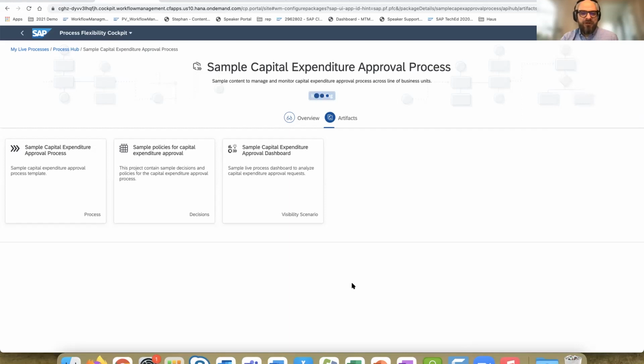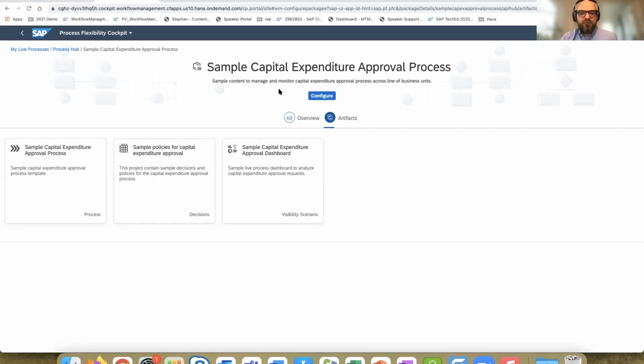What is happening now is that all the contents, the process variants, the business rules, and the visibility scenario will be imported into your flexibility cockpit, within the environment you have created in your own trial account.